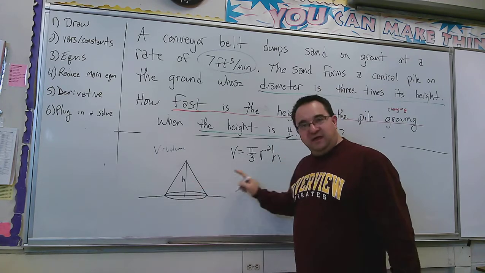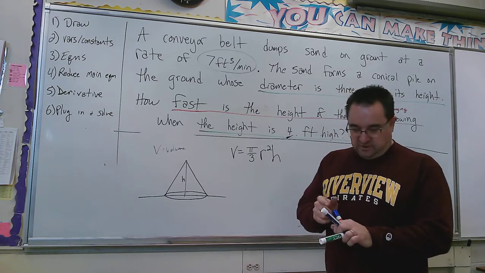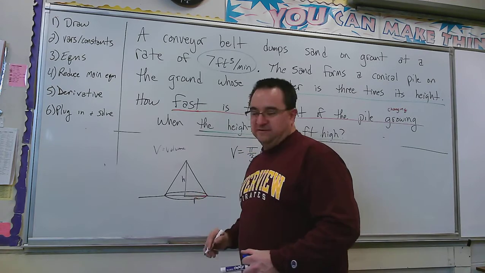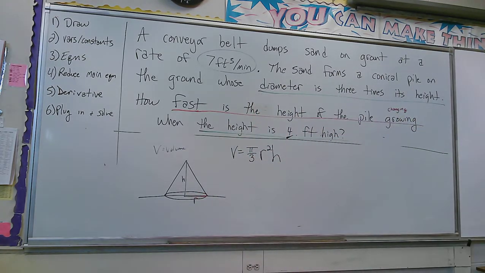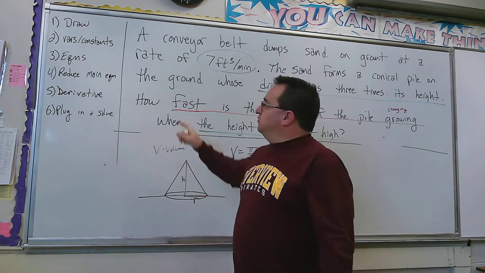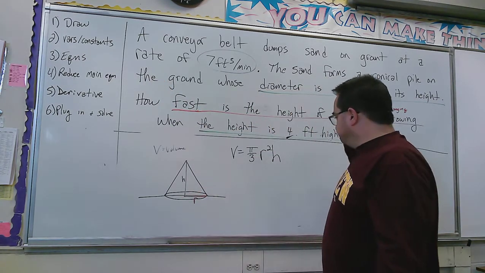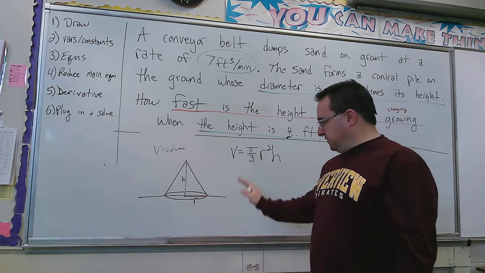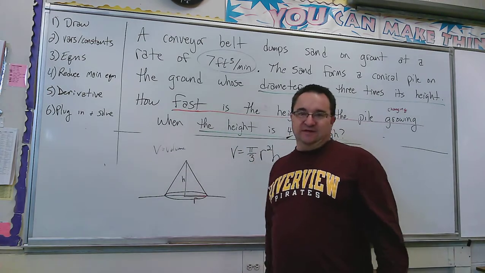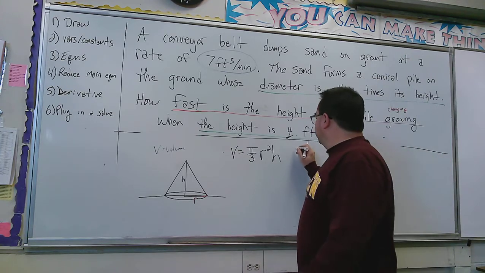So see, there's my h. And I know I need volume. Guess what else I need in my picture? R for radius. Okay, so I drew a picture and I put in some variables. In this case, there aren't really any constants to put in, but height and radius made sense here, so I put them in my picture. Now that I have a picture with some variables there, I'm going to start thinking about equations. Well, look, there's one of them. And by the way, this is our main equation.